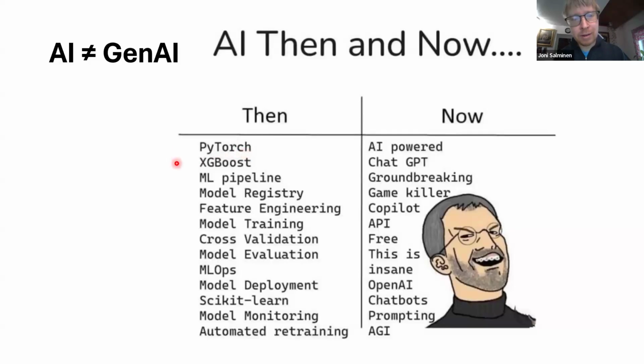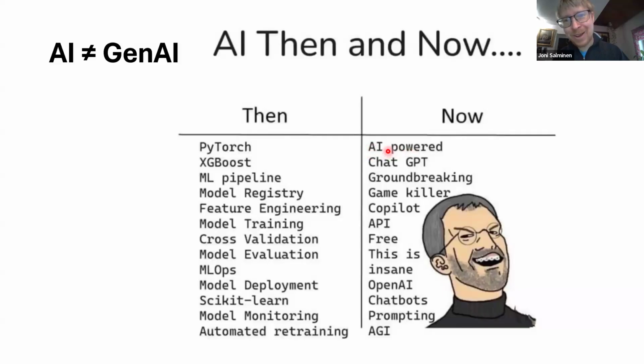PyTorch is a library for running deep learning, then XGBoost, the famous algorithm that can do classification, regression, and so on. Currently the default or best algorithm according to some ML pipeline, model registry, model training, cross-validation. A lot of the stuff here you have heard about in this course, and you should know a lot of these concepts after completing it. A lot of them are production related, so ML ops and model deployment and monitoring, and so on. It's coming in your future learning cycle, ML in production, which is after next week's learning cycle.